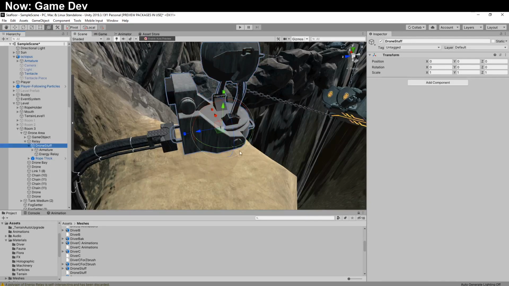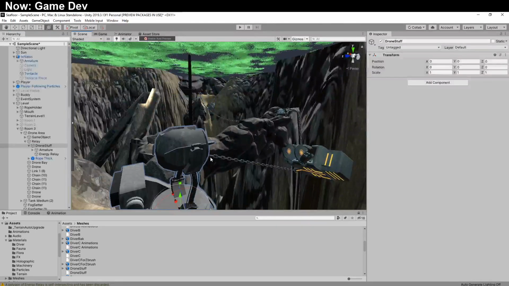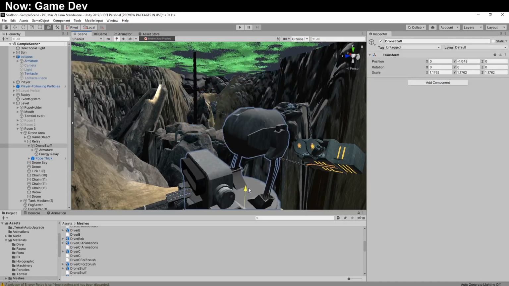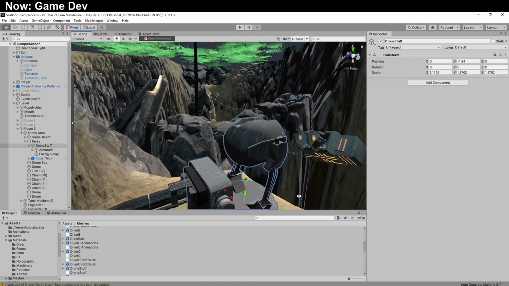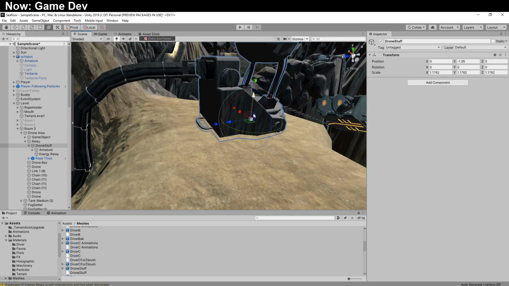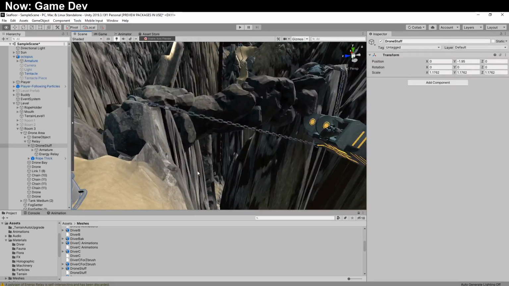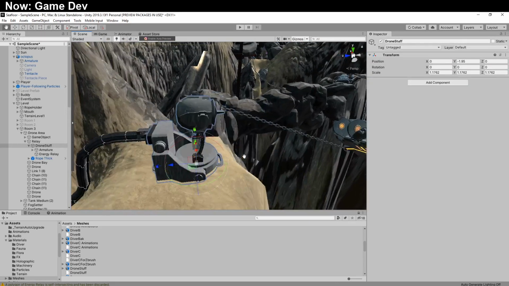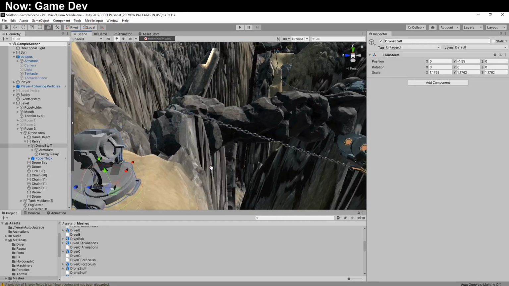And then here's our drone. And I think it's a little undersized. That's fine. We can scale it up as we like. Perfecto. Now, if we scale it up any more than that, we're going to have to adjust the wire in the back. Well, for now, we'll leave it.